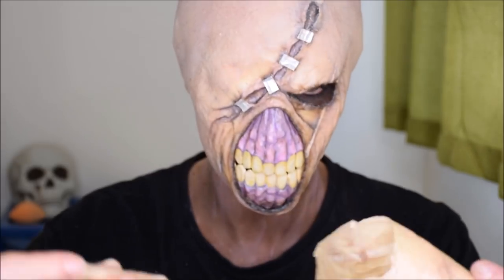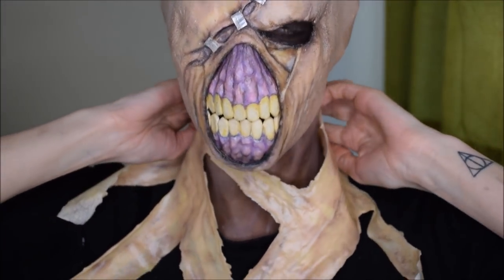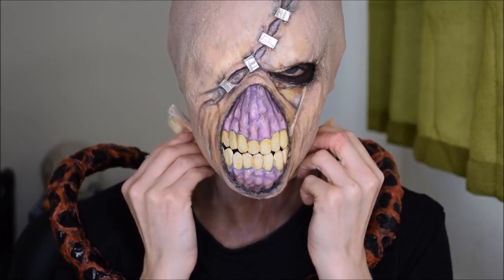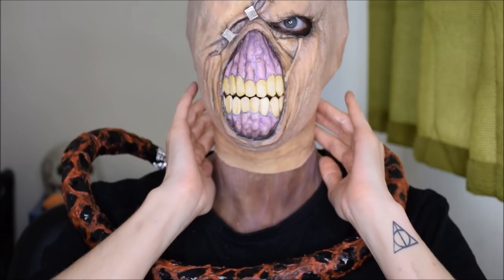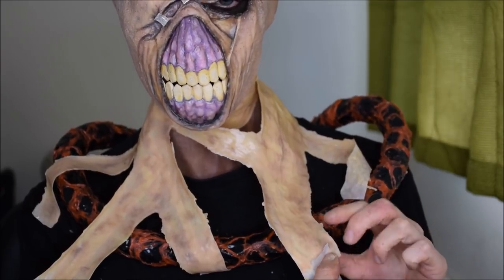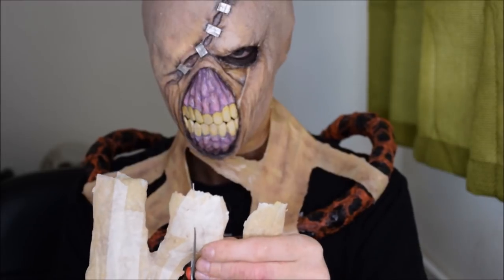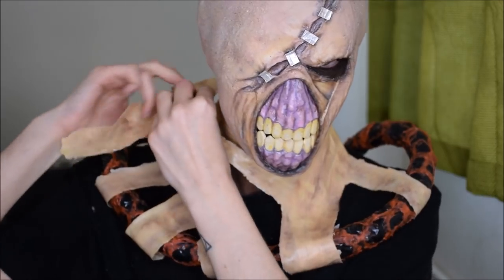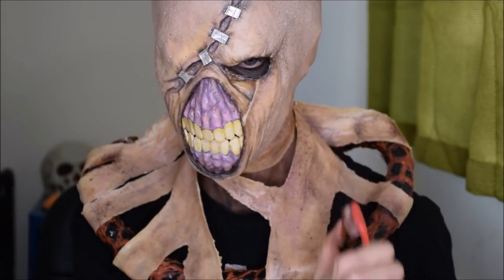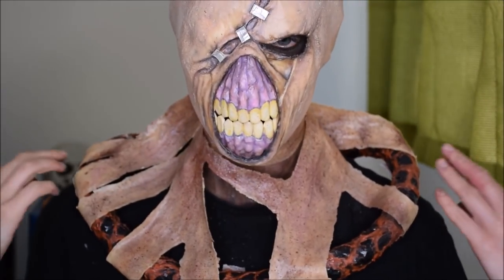Now comes the neck and shoulder pieces, which I want to reiterate was purely for photo and video purposes — this wasn't really that practical to walk around in for very long. You need your tubing piece on, and I began by cutting out one of my skin pieces and stuck this around the very top of my neck so that the other pieces would have something to blend into. I then used a large piece and stuck that around the sides of my neck. All the tendrily pieces that hung down I secured around the tubing with micropore tape. Once that was done to every piece hanging down, I cut up another skin flap and attached a piece to the very back of my neck, doing this on both sides to make my shoulders look henchier. Once that was all on there the way I wanted, I added some more of that watercolour speckling to those skin pieces so that they match the tone of my head — and we are finally done.